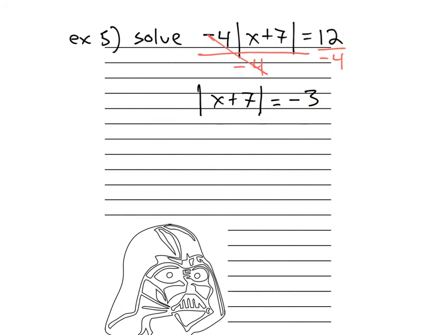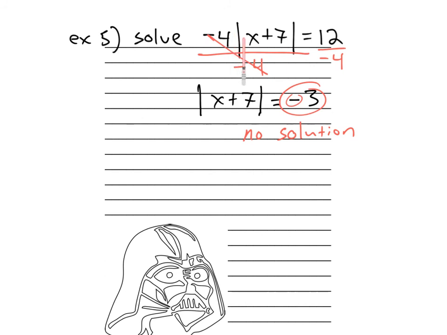And that's a problem, because now we're looking at a negative distance. We cannot have this in our answer. It looked good up here, equal to a positive number, but we couldn't make this decision until we get the absolute value by itself, then look over on the other side. If it's negative, like if this one is, no solution. There's no negative distance. Okay?